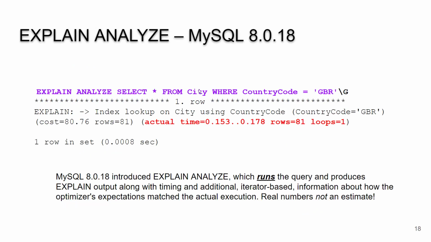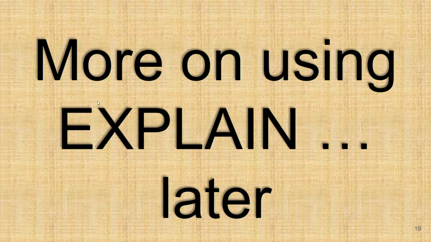Now, something we added in 8.0.18 a year ago was explain analyze. All the other explains you've seen so far run on historical information. Explain analyze actually runs the query and gives you the actual time and the actual number of rows. This is great. By the way, if you see skew, run analyze table on your tables, make sure the statistics are built up. And by the way, if you have a real nasty query and you put explain analyze on there, it will do what the query normally does, and it might lock up things that you don't want locked. And by the way, once again, this is real numbers, not off the estimates.